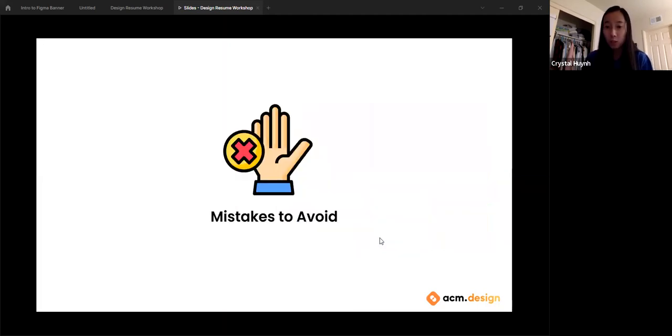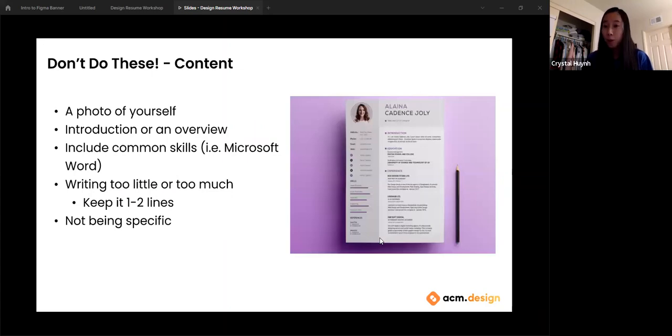Okay, so common mistakes to avoid. A photo of yourself. I get this a lot, where some people ask, should I add a headshot of myself? I think it might help for the recruiter to recognize who I am. Well, I would say that because a recruiter is looking at your resume for about 6 seconds, in the midst of all that text, their attention is going to go straight to that photo. And I'm not sure that you want your photo to be the highlight of your resume.